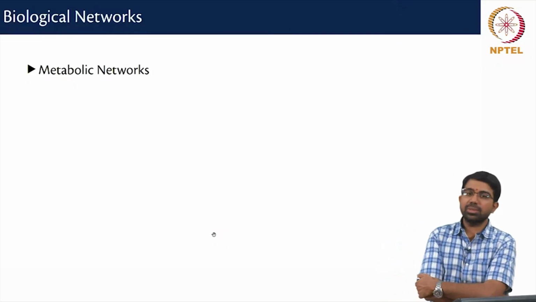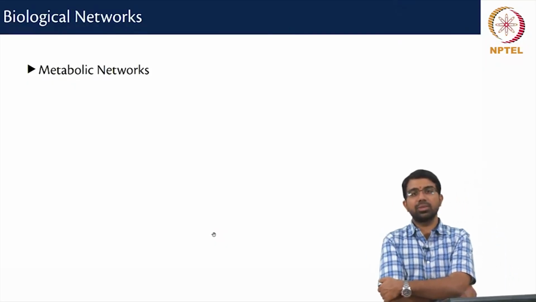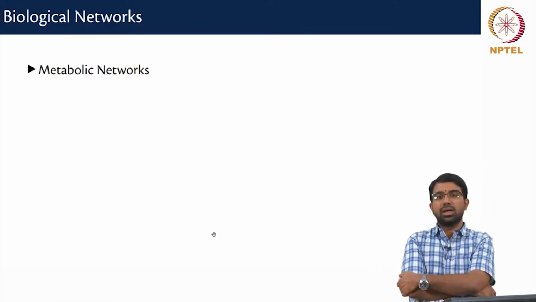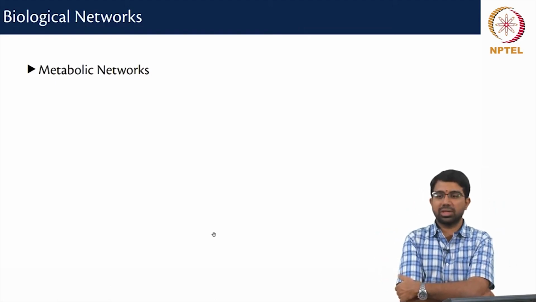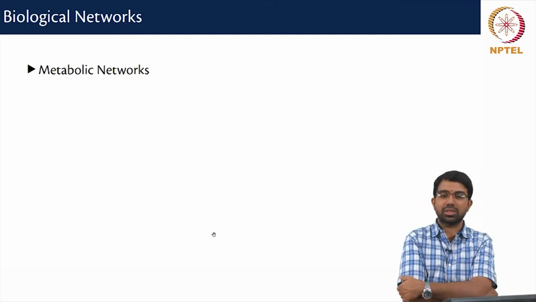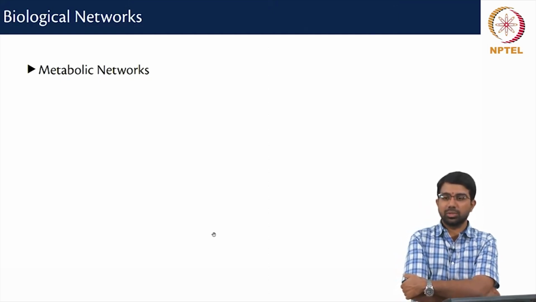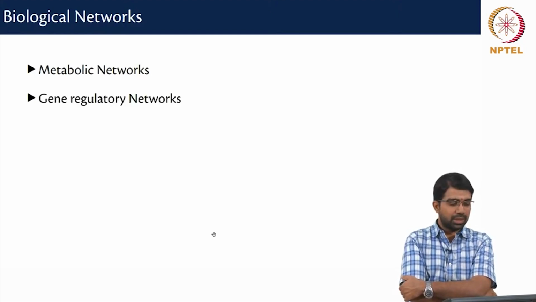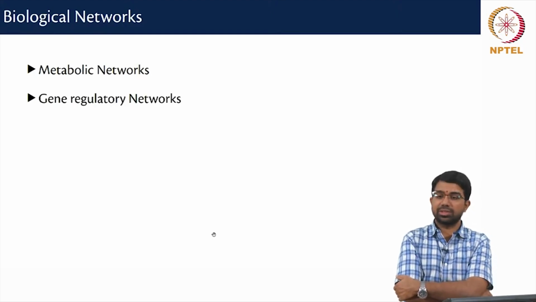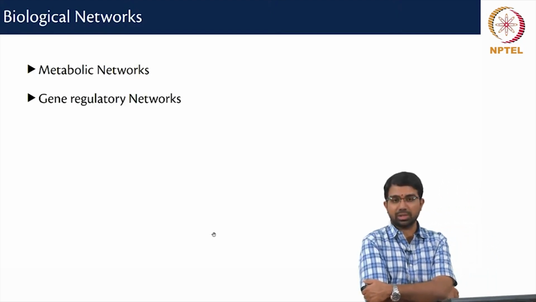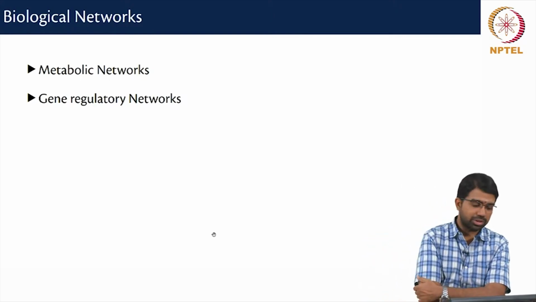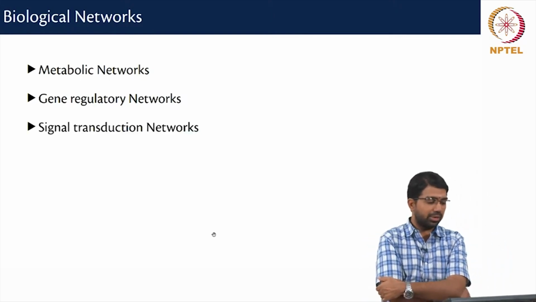There are different types of networks that you observe in biology. You have metabolic networks, which essentially catalog the interactions between genes, proteins, in fact mostly proteins, metabolites and so on. So, which reaction produces what. Then gene regulatory networks, which talk about which gene regulates what other gene. We look at these in much more detail a little later on.